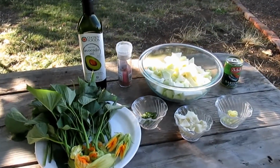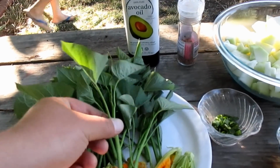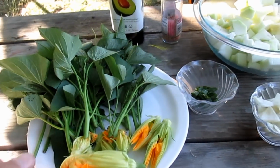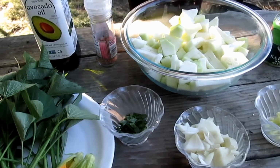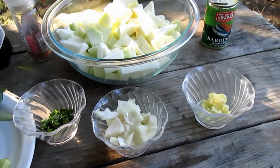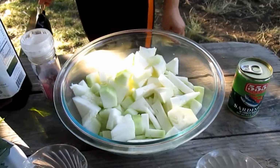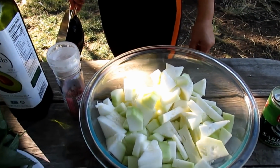Alright, so here are all the ingredients prepared and ready to go to make up this dish. Once again, we've got the camote tops, or the sweet potato greens. We've got some squash flowers. We've also got some scallion, or green onion, which we're going to use as a garnish. There is some regular yellow onion there, and we've got some smashed garlic, 4 cloves, and also the oppo, or the Calabash gourd, cut up into bite-sized pieces.